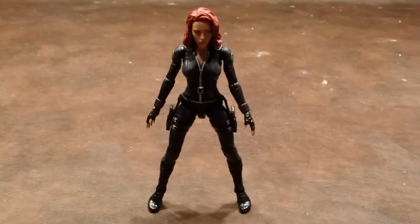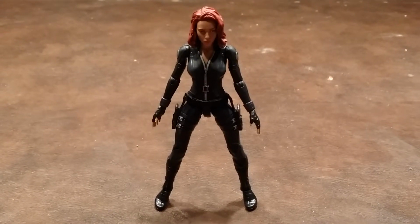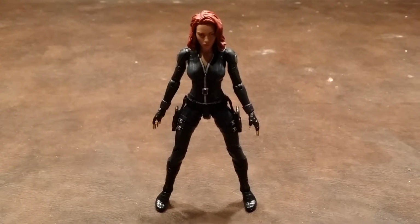Okay folks, here's a quick review of the Black Widow figure that was produced by Hasbro as a part of the Marvel Legends Infinite Series line of 6-inch scale action figures. This is part of the Captain America the Winter Soldier subline that included 2 pieces for the Mandroid Build-A-Figure.